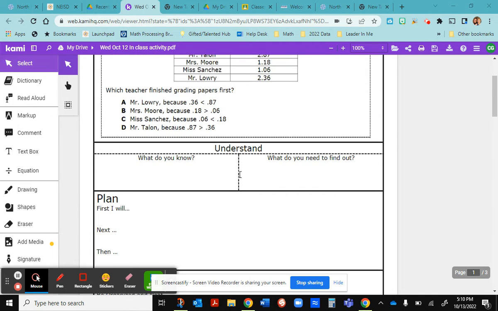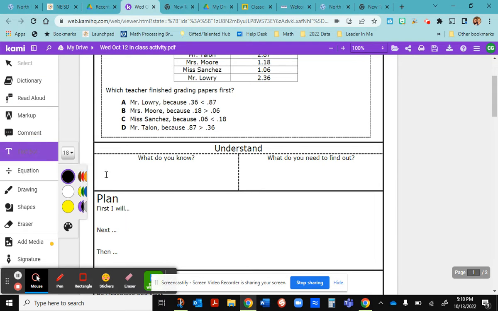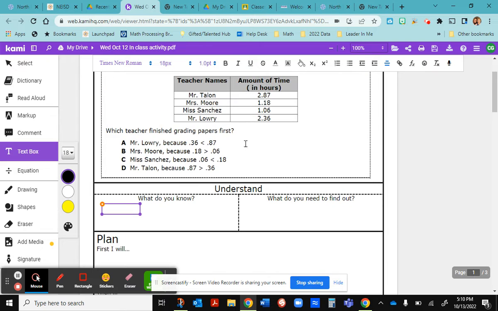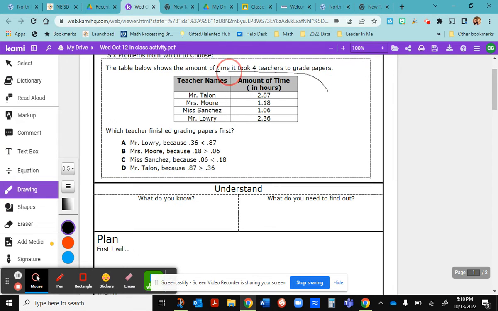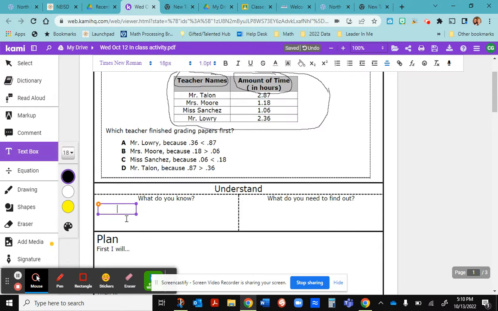So over here on your paper, it says, what do you know? Some of you were putting in comments of, I notice there's numbers. Let's dig a lot deeper, because the goal is to completely understand what you're reading, right? So now, what do you see right here? I'm going to draw this out this year. What are you looking at in this table? Super important to read. You see where I'm circling? You've got to read those labels so that you understand. I'm going to go back over onto the marker and read here. What do you see?